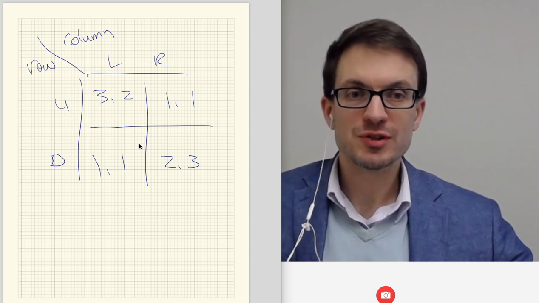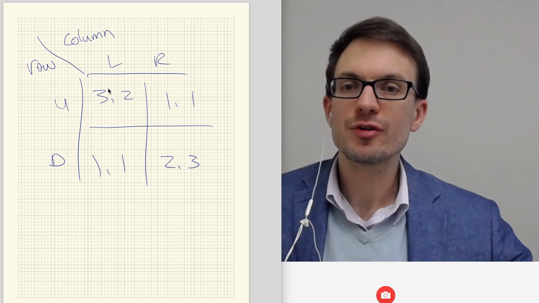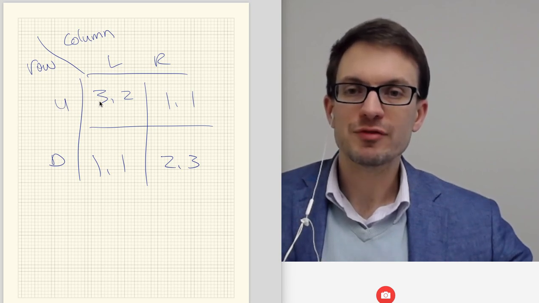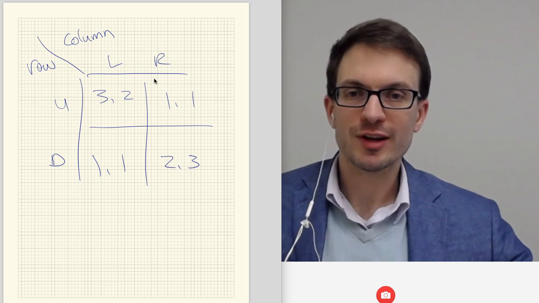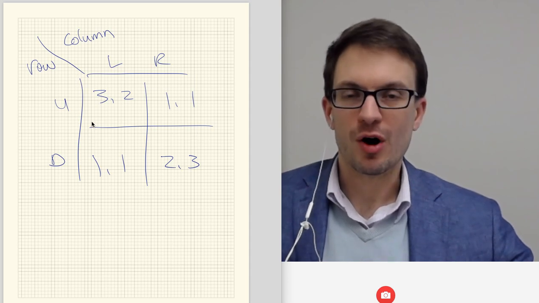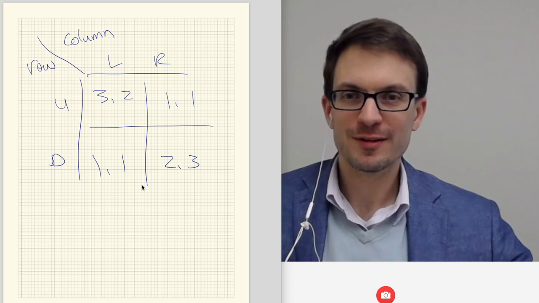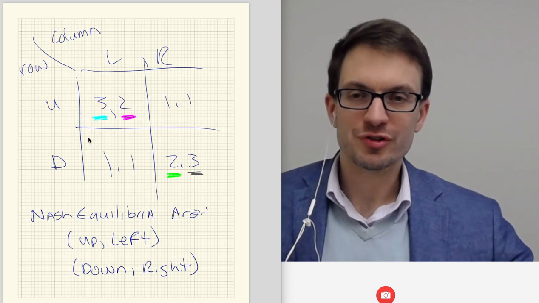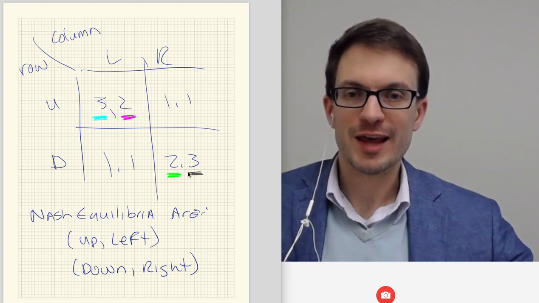Okay. And then I said, not all games have dominant strategies and some games have multiple Nash equilibria. So consider this game. Suppose the payoffs are 3-2 when they select up-left, 2-3 when they select down-right, and then 1-1 when they select down-left or up-right. And maybe you can pause the video and think about using the underlining method to find the Nash equilibria. And it's real slick, right? So the Nash equilibria here are up-left and down-right.